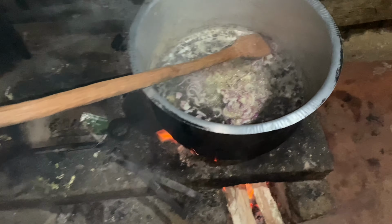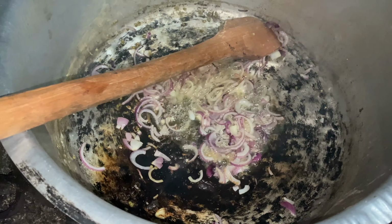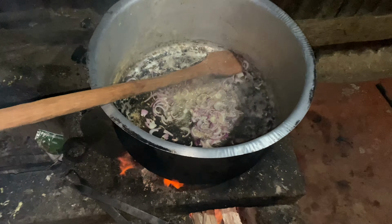I'm just going to go ahead and cut up the onions, add in the tomatoes and a few spices, and then add the lentils to cook them down. And then they'll be ready for dinner with the chapatis.